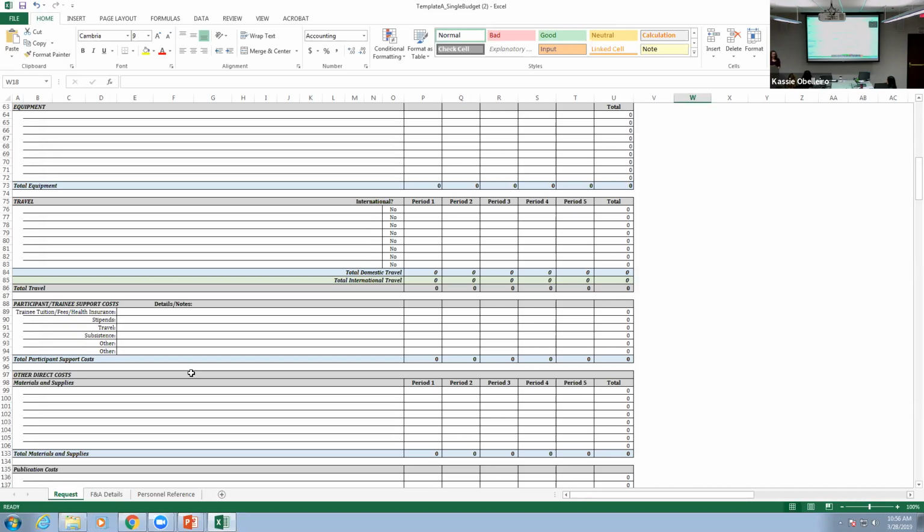But in our next indirect rate agreement, this is actually going to be one of the things that's excluded. So it's going to say lease costs, tuition and fees, and participant support costs. So that would mean whenever used in MTDC. The reason I can't tell you what the 8% is, it would vary by that sponsor, that particular program, whether they even wanted you to use this category. It's all based on sponsors.